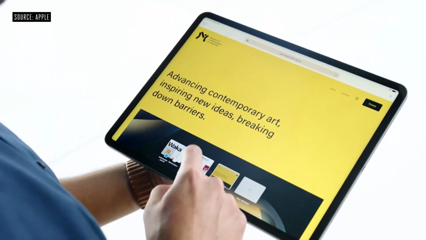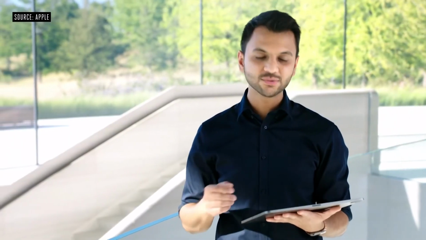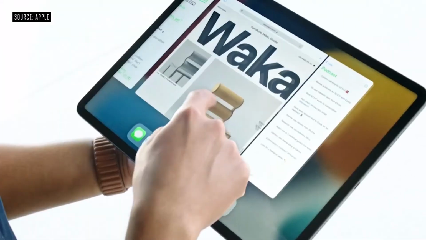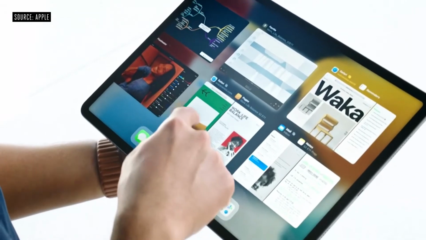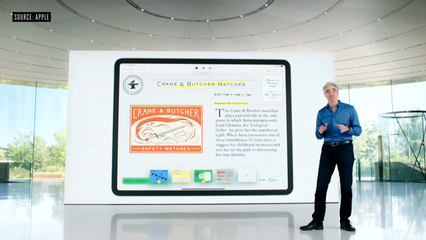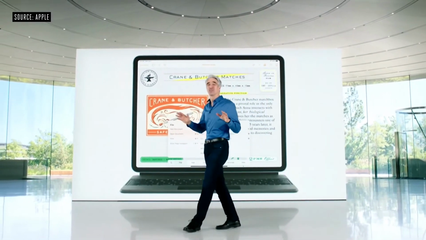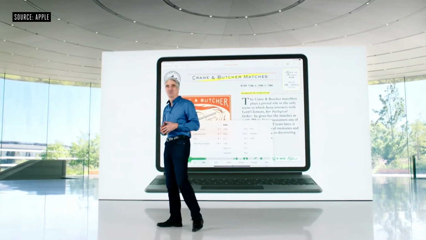And now I can just tap to quickly switch between them. I can also add or remove windows right here from the shelf. I can now create a split view just by dragging one app over another. And what's really cool is we now have a new set of keyboard shortcuts that let you do all of this without lifting a finger.